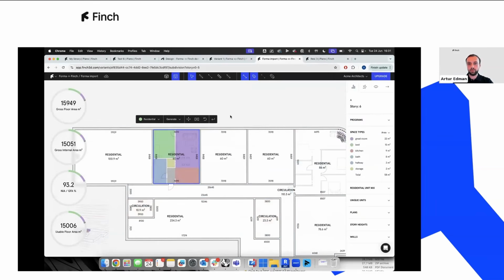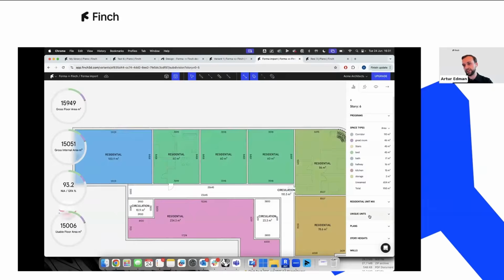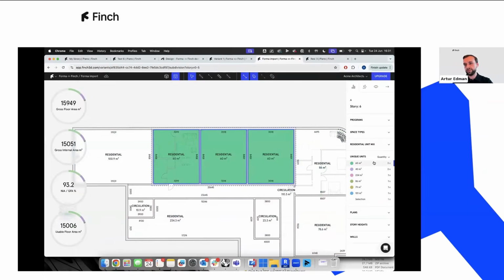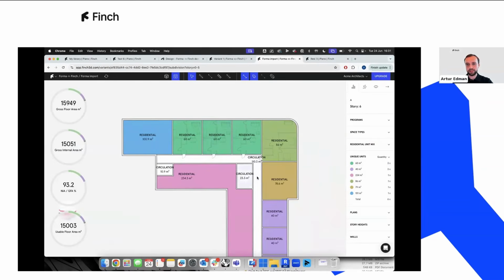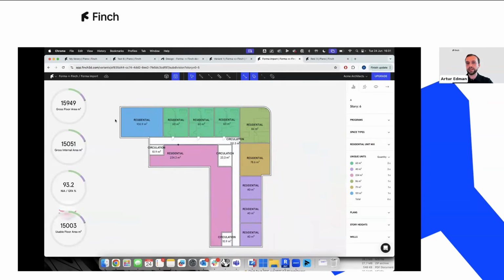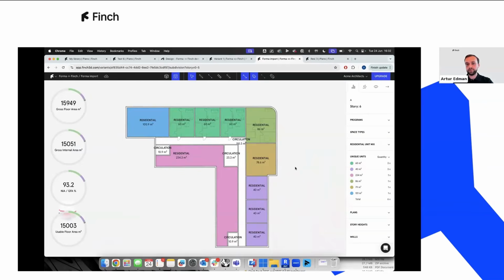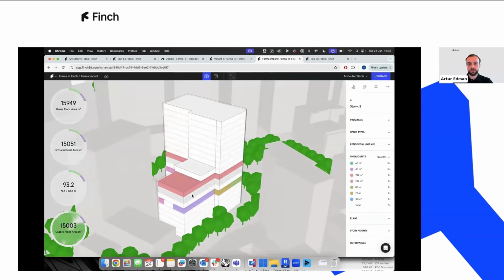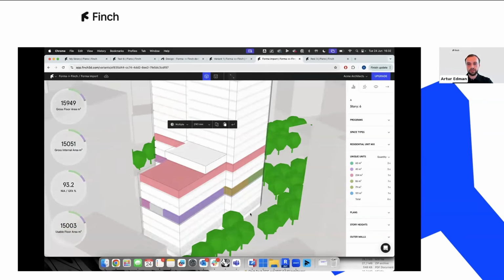We can, of course, also copy it. So I like doing it this way. I like to grab this unit, go Control-C to copy it. Then I like to head down to unique units and then find all of the units that are the same size and dimension and simply just paste it across all of them like this. I can continue doing the whole floor plate, but I think at this stage you're sort of understanding of the process required.